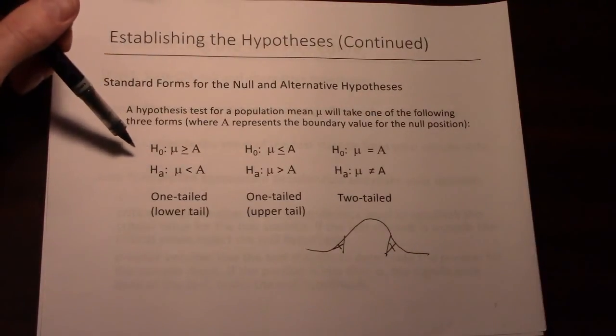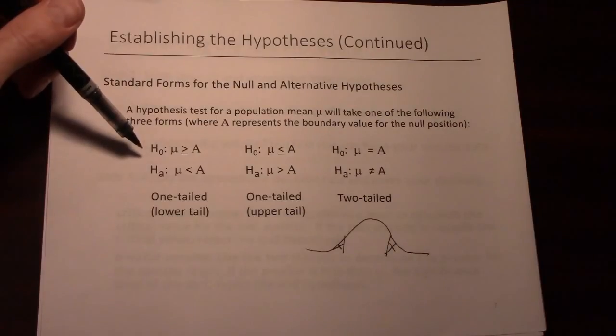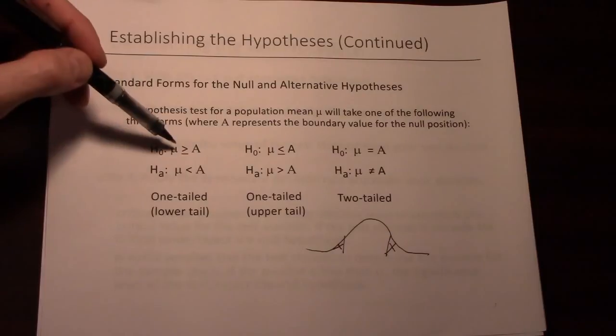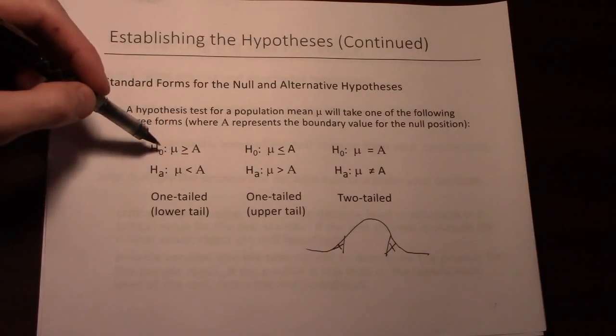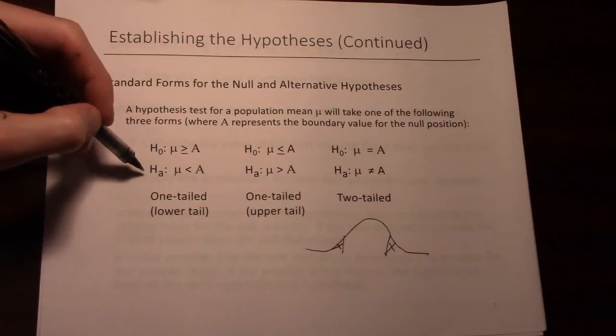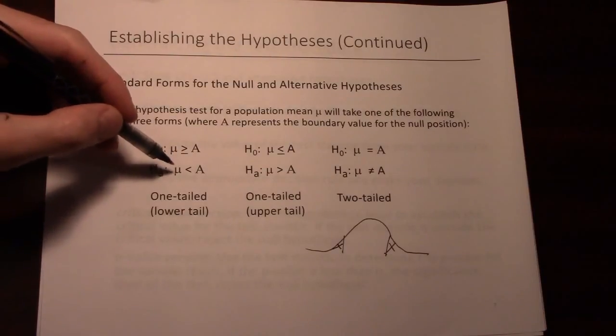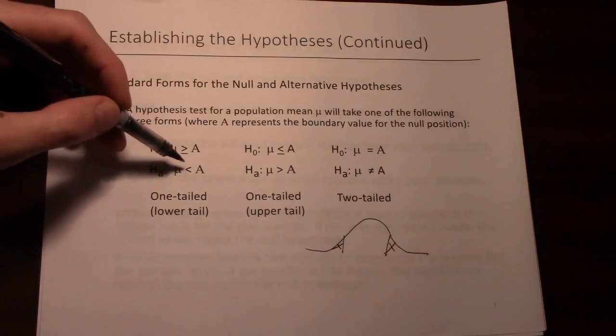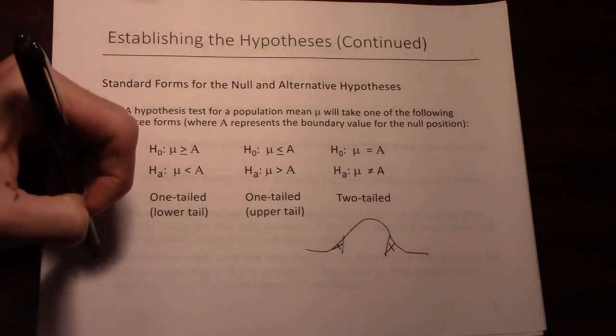We also looked at one-tailed hypothesis tests, where we're saying, all right, the mean is greater than a certain amount is our operating assumption of our null hypothesis. And then we said the alternative would be, no, the mean is less than some amount. So here we would set up a one-tailed test.